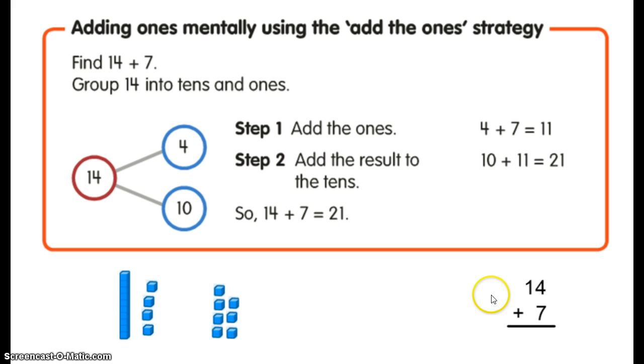And carrying the 1, especially when my numbers get bigger than 14 and 7, carrying mentally and borrowing mentally can be really tricky things for kids to do. And there's another very mathematically sound way that I can manipulate these numbers by splitting them into easier parts, and to get a successful answer as well. And that's what you'll see here.